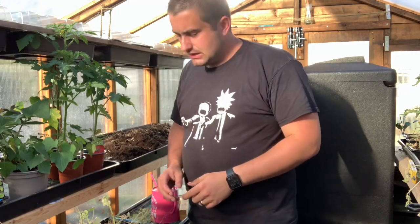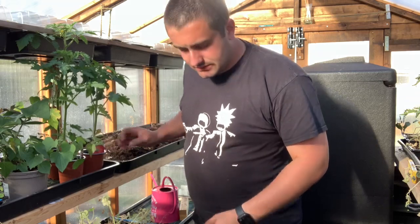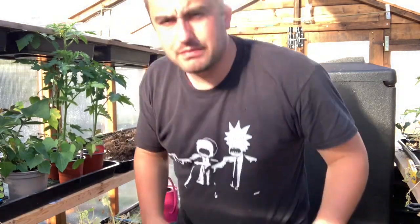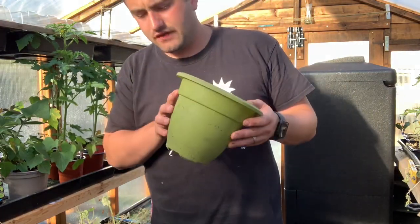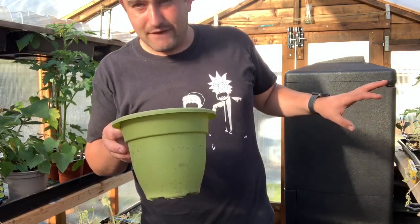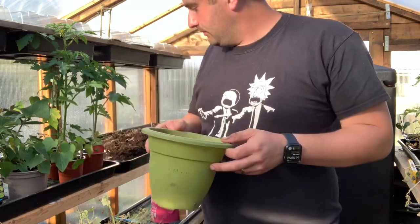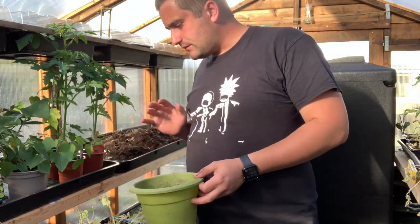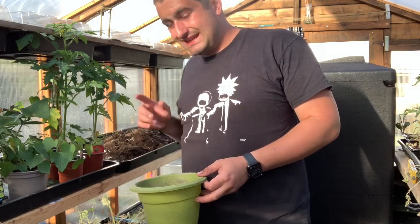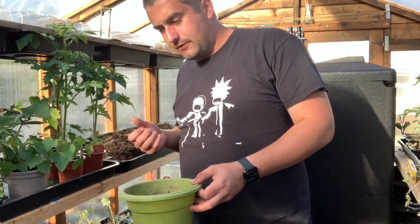So as I've mentioned, my plan for today is to pot up some of those tomatoes and chilli plants. They're in reasonably small pots at the moment, so I'm going to move them up into this size of pot. I've got a fair few of those. I'm not sure how many I'm going to pot up yet, but I think I'm probably going to take about 4 of those plants down to the allotment and pot up. The plan is then, some of them are going to be grown in the greenhouse, particularly the chilies, just because that's going to be a good way to get them lots of heat and get them growing well.